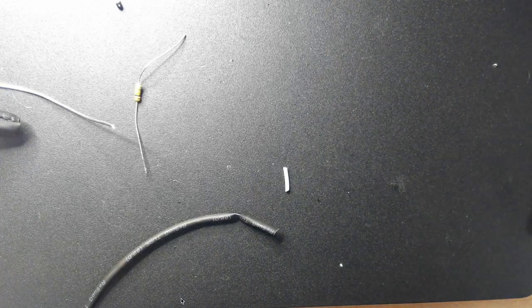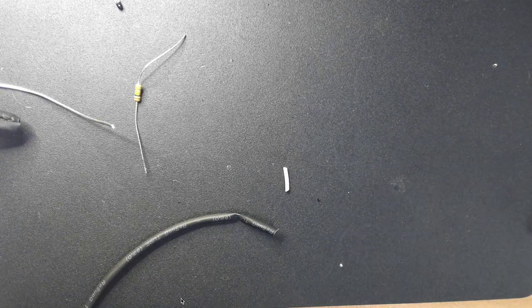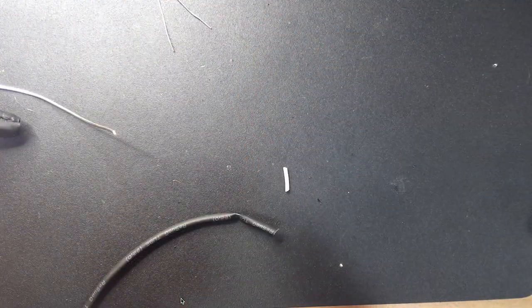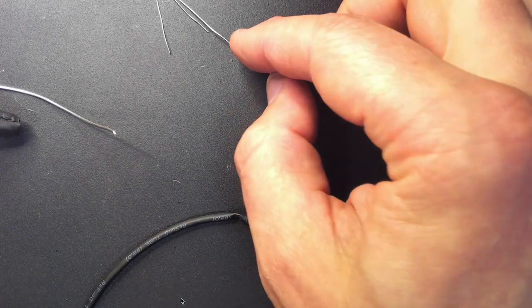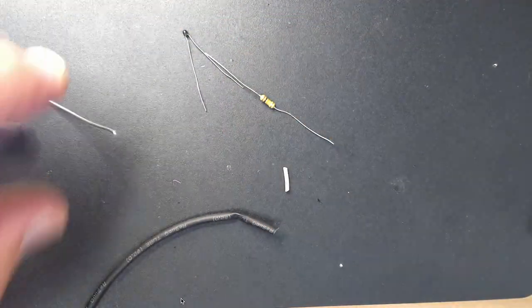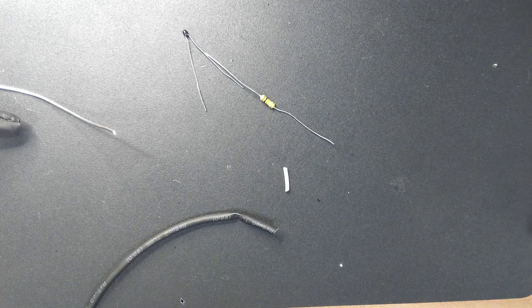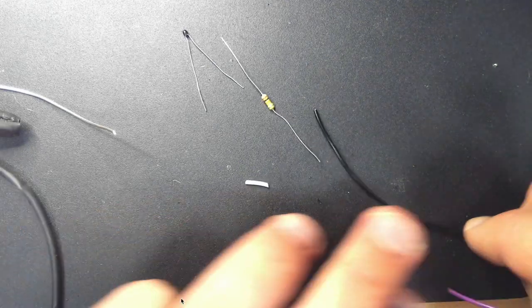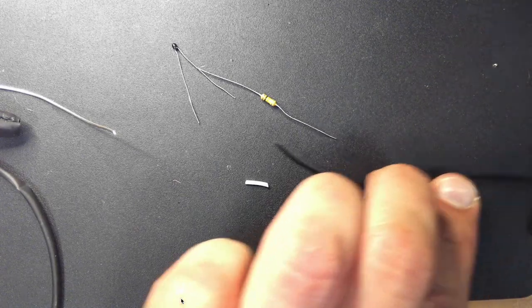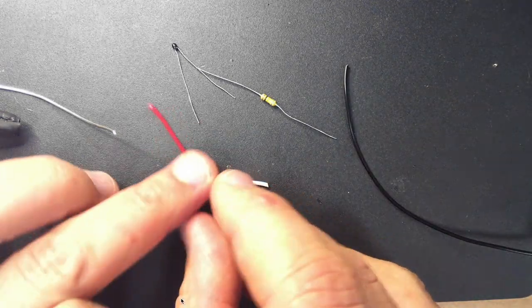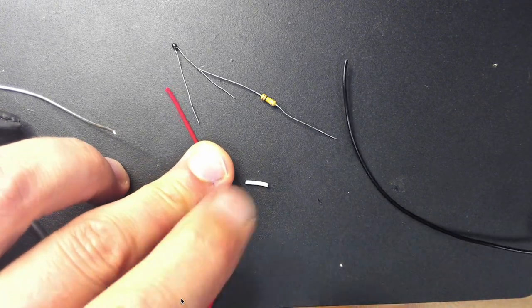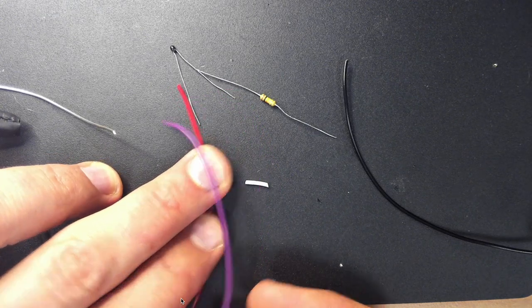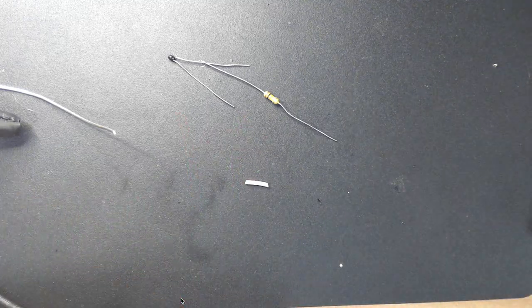From there we're going to get these guys set up. So like the LDR, the thermistor is non-polarised. What we need to do is have our resistor in line on one leg. We're then going to be using our coloured wires. Our ground, which is always going to be our black, is going to be attached underneath the resistor. We've got our 5 volt coming through the other leg. And then above this we want to have our signal attached there. So that's the process we're going to go through just like our LDR circuit.